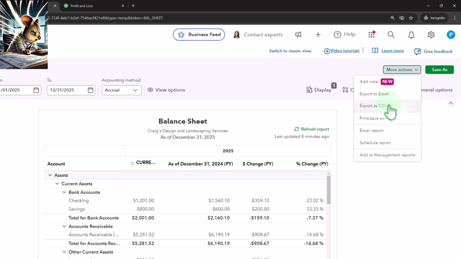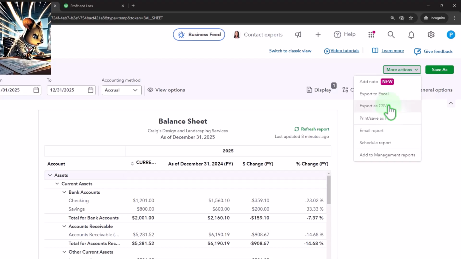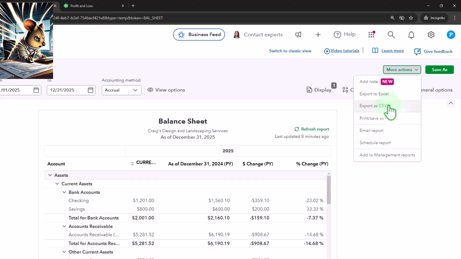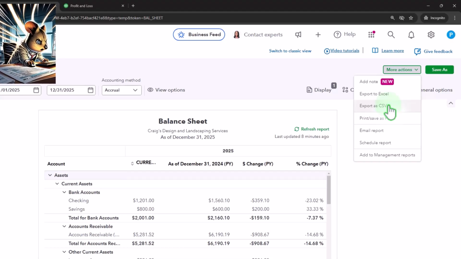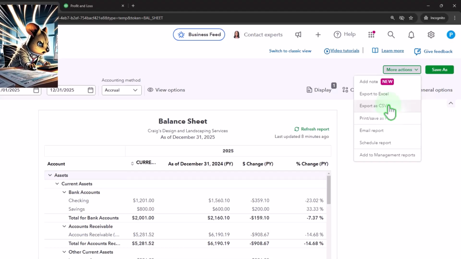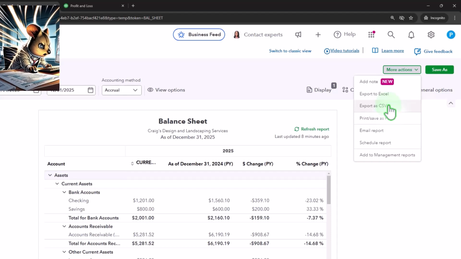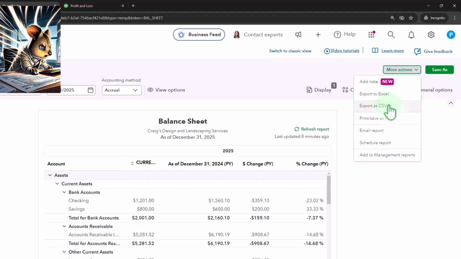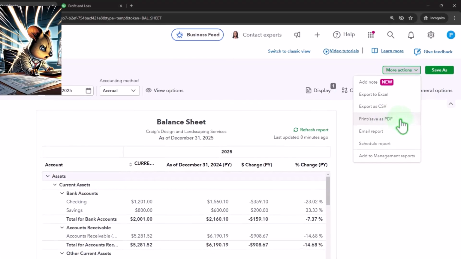So export as a CSV, which is basically like an Excel file that doesn't have the Excel formatting. You can think of it as, generally, comma separated data. So it just has the data in it. So if you wanted to just have the data, then that might be useful if you're going to import it somewhere else that doesn't want the formatting of an Excel file.